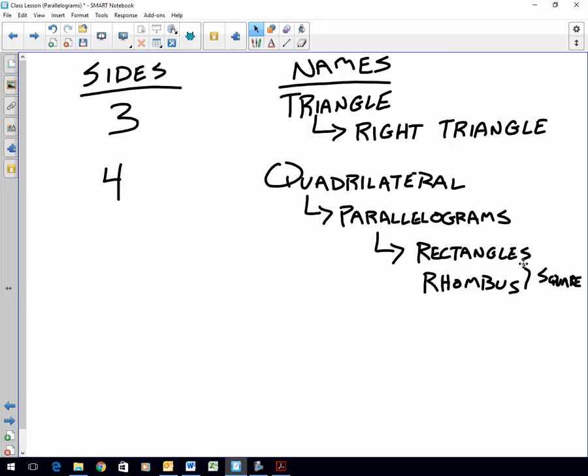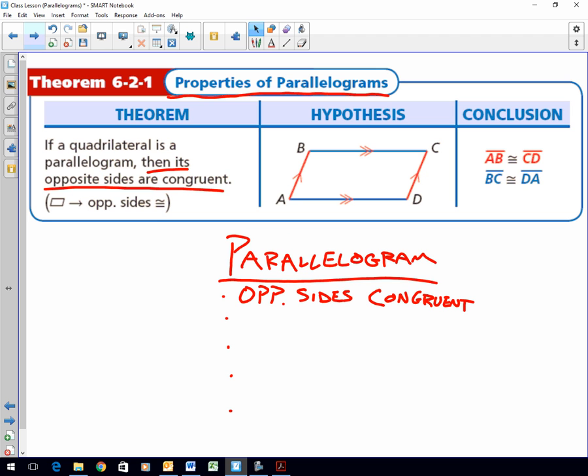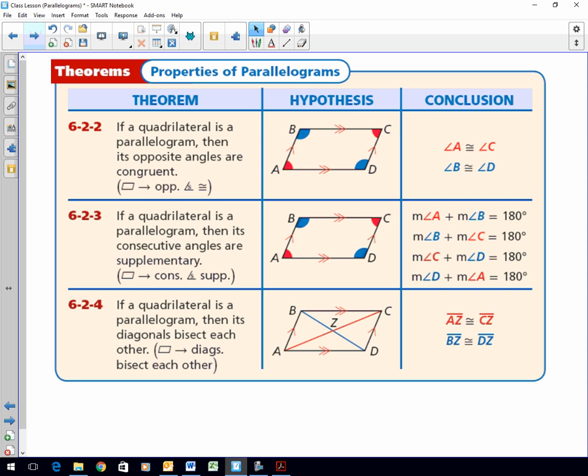Okay? All right, so everybody's clear on something. We're talking about this right here today. Today, we're just talking about parallelograms. We've got to know what the heck that is first. Okay? First thing to know, opposite sides of a parallelogram are congruent. Here are points 2, 3, and 4. I just want you to add to that checklist. Here's what you need to add.